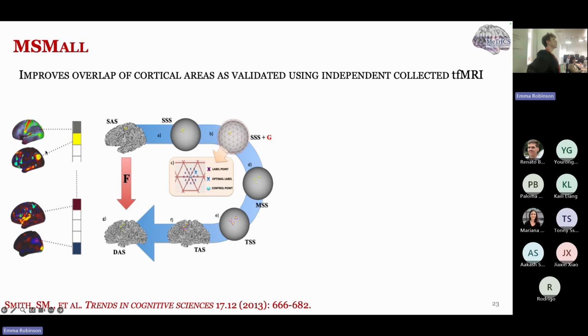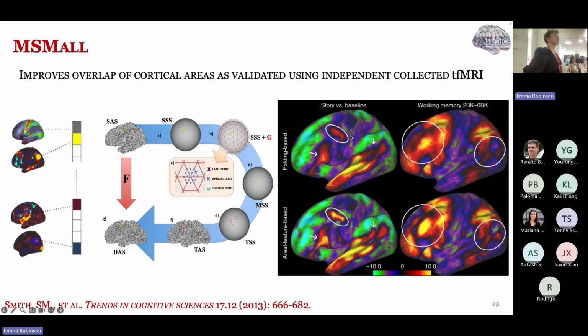So we had 40 coarse scale resting state ICA maps, and we had a myelin map, and I think the areal parcellation also uses what they call visuotopic maps, which are sort of hand engineered retinotopic maps. So you have a number of different maps. They generate a feature vector at each location, and we're trying to improve the overlap of those feature vectors in the source and target mesh. And when you do that, as we've already seen, you get significant improvements in the overlap of task activation.